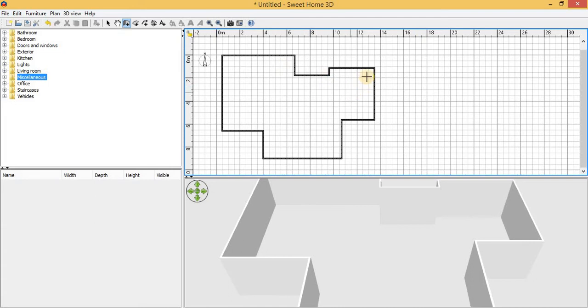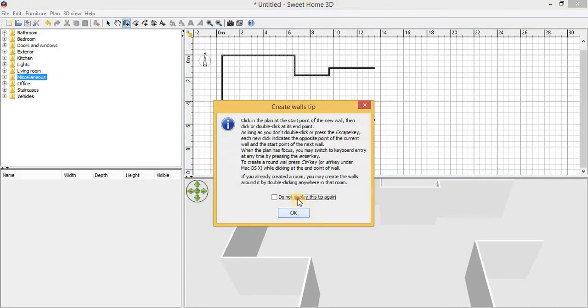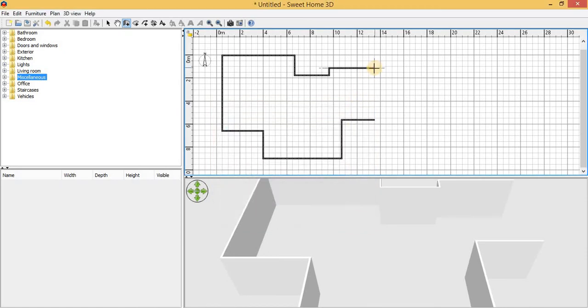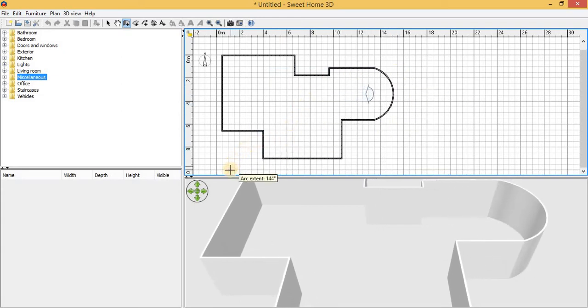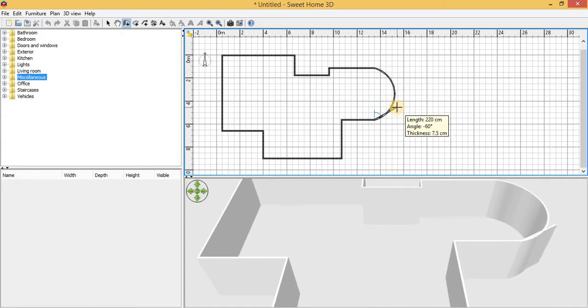So to do that, if you maybe want a curved wall, what I can do is select my pointer tool, go back, click that one wall, press delete on my keyboard, not backspace, it must be delete. Click where I want that line to start, click where I want it to end, and I'm holding Control again, holding that CTRL in, and that allows me to create the curved wall that I want. So I can curve it one way or curve it the other way, it just depends what way you want it to look. Okay folks? So maybe I want it like that. Then escape to deselect, and there's my house.